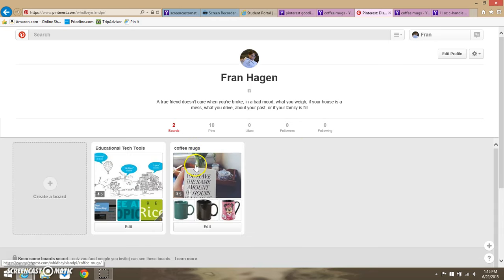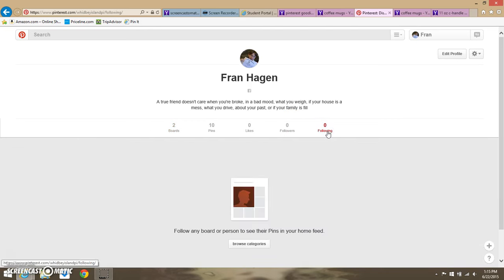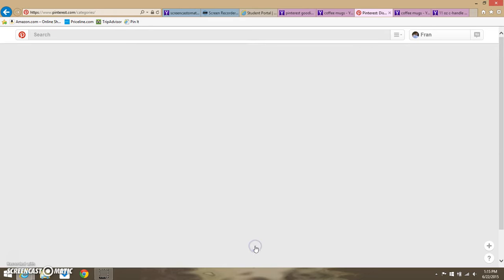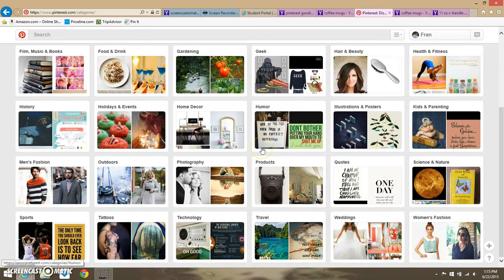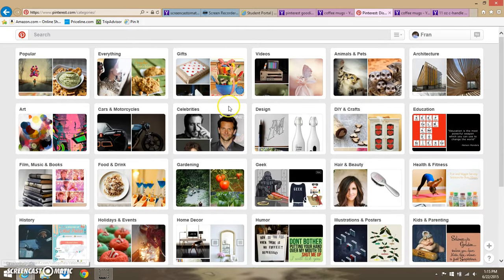And now, some other really great features of Pinterest is it shows you how many boards you've created, how many pins you have totaling from those boards, how many likes, if anyone's following you. And on this one it says following. You can come down here and click Browse Categories. And this is a really great feature because if you know what you're looking for, you can either come up here like I showed into a general search engine.